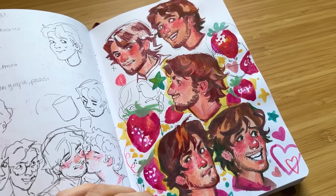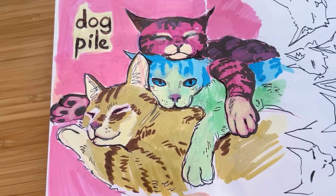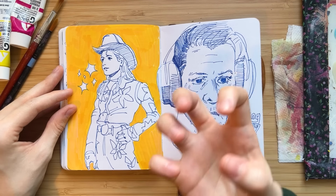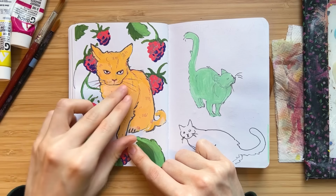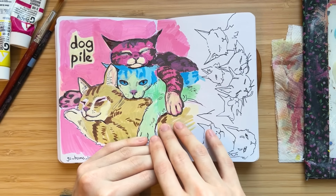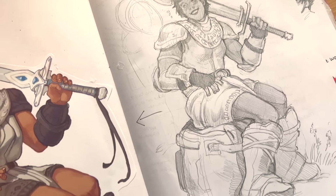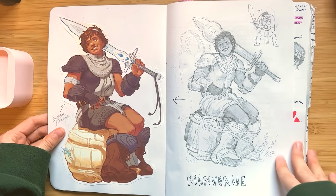I think it's so important to reflect on your habits as a creative and how you work, and really checking in to see if you're making progress towards your goal every couple of weeks or so, and making the necessary adjustments in your habits and routines to really optimize your progress. I also want to mention that during this process of figuring out what works for you, you may find that your focus changes entirely on what you want to create in the first place. For instance, maybe your original intent was to improve your character designs, but you found throughout your practice sessions you really like environment design more.